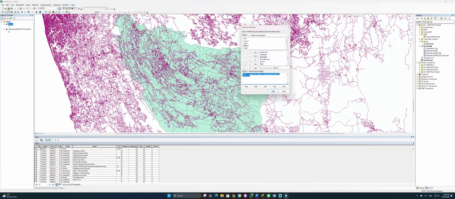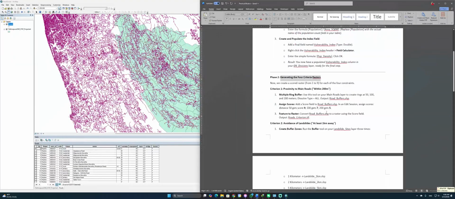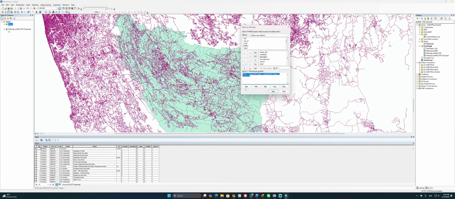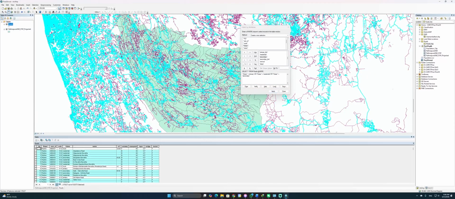So I will consider these three road segments for the main roads. Then I will click apply. Now you can see all the layers were selected based on the primary, then residential and the secondary. So I will click close from here.